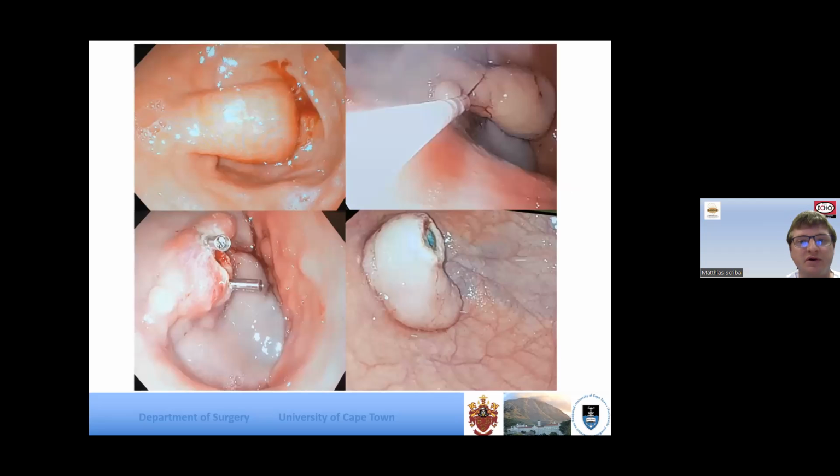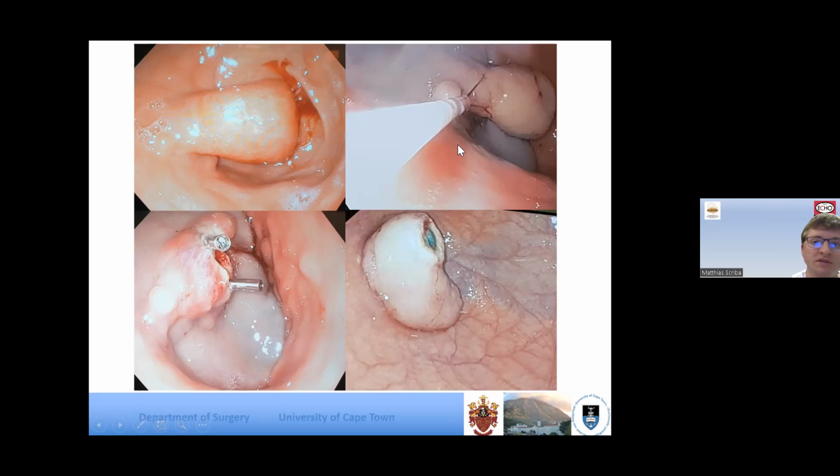And she had, on endoscopy, if you look at the top left picture here, this is a pedunculated polyp with a stalk that almost did a 90-degree angle into the pylorus, and really you could see during endoscopy it was causing an obstruction. So it really moved into the duodenum, and when you snared it and pulled it out, there was a large component of this polyp that was actually sitting in the duodenum.